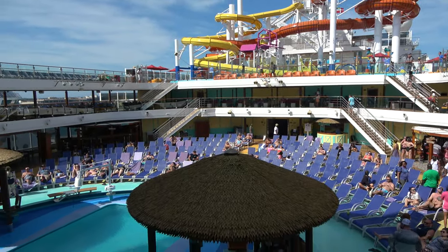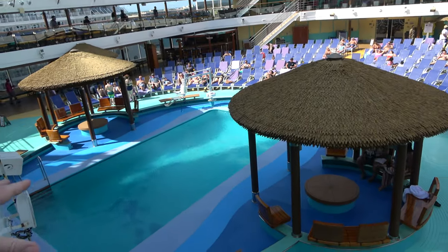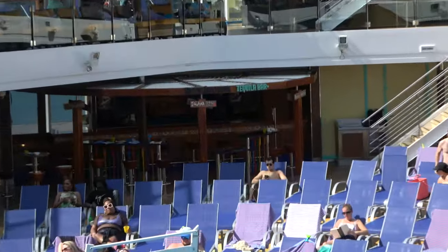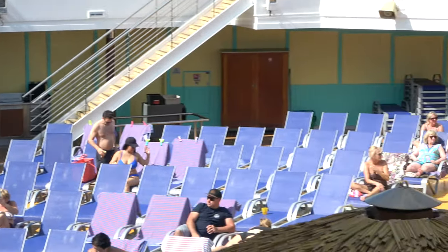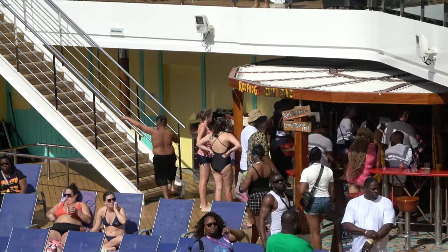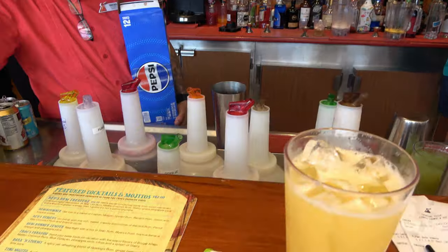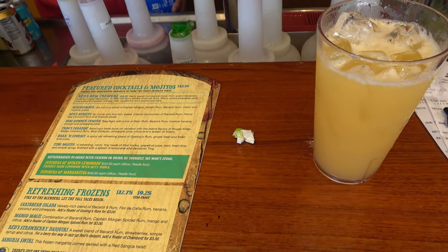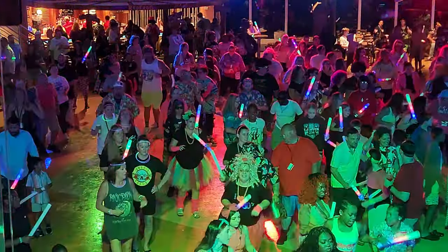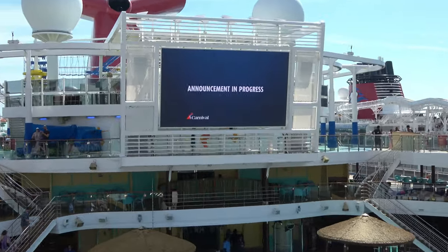We're starting here at the pool deck, really the heart and soul of any cruise ship. You can see tons of loungers for getting some sun, along with a pretty good sized pool. There are also two pool bars — the Blue Iguana Tequila Bar isn't currently open since we're in port, but the Red Frog Rum Bar is open and very busy. There's a sail-away party tonight and a big 80s rock and glow party. They remove all the loungers and there's a lot of space for people to dance. There's also a big jumbotron where they play movies — last night they played Super Mario Brothers and one of the Spider-Verse films.